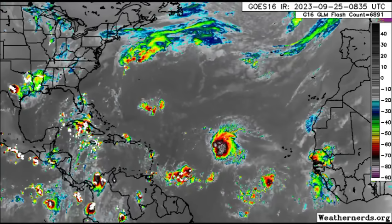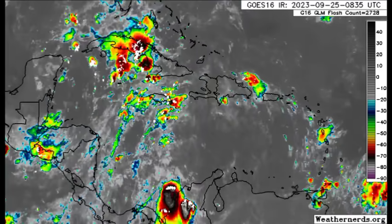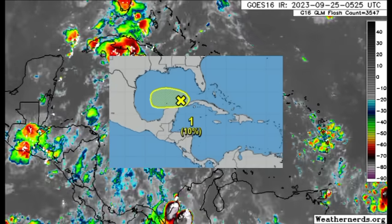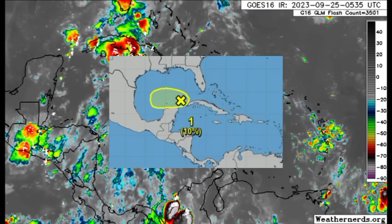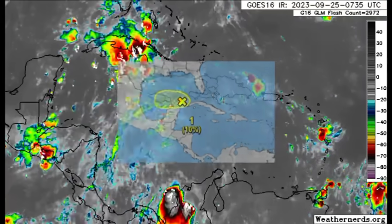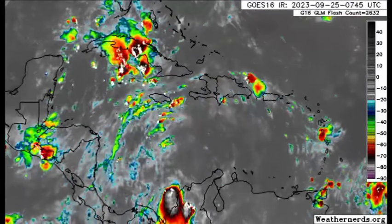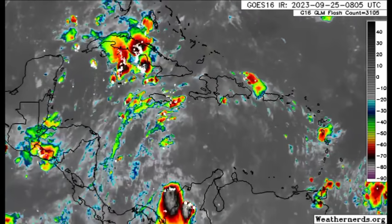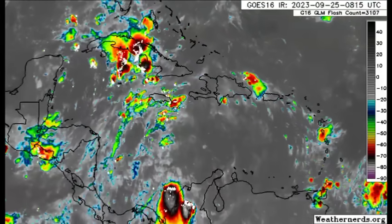Drifting into the region, we can see showers and thunderstorms in the vicinity of the northwest Caribbean, going into portions of the southern Gulf of Mexico — that is where that disturbance is. I'm not expecting development because of hostile conditions ahead. That wind shear is likely not going to allow for something solid to get together in the Gulf. The National Hurricane Center holds a 10% chance of formation.